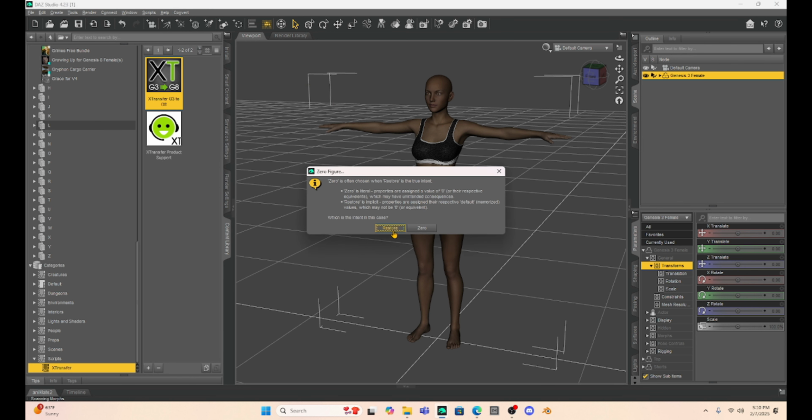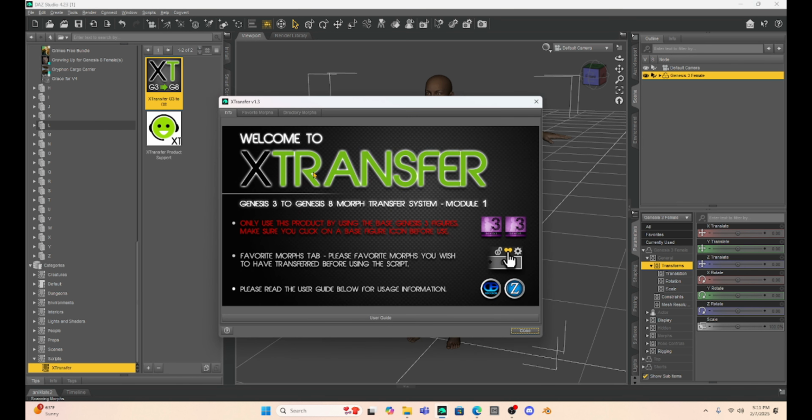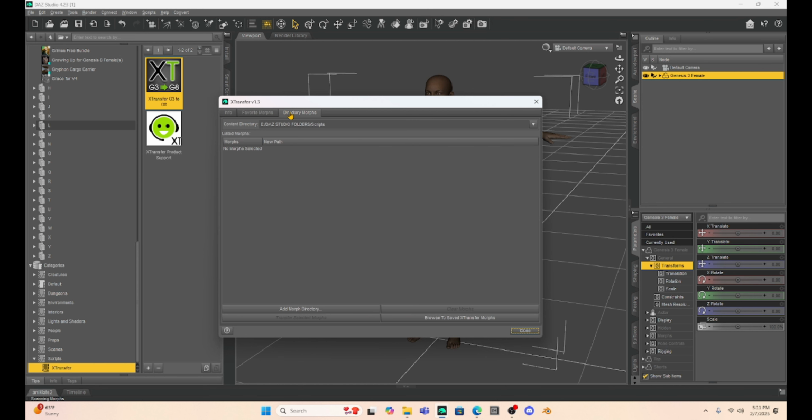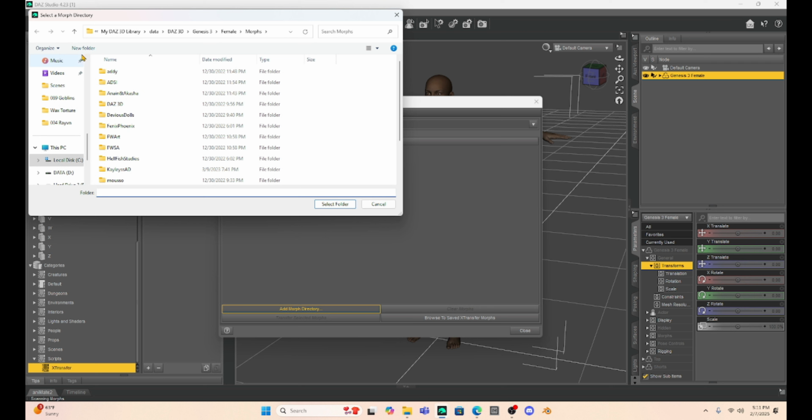Let's go back to the XTransfer. I go to directory morphs, and then I can add a morph directory, and that just opens up all my folders. And if I know where the morphs are that I want to add, I can just do that.